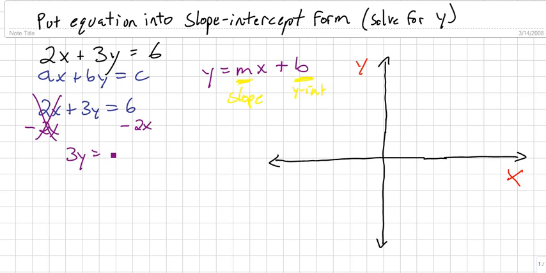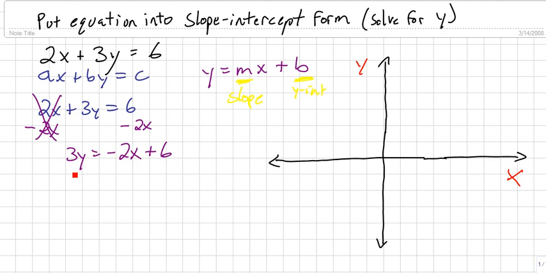So I want to put the 2x right next to the equal sign and bring back the 6. The 6 is a positive 6, so it would be the same as if I add 6. Now, it would be okay to have the 2x after the 6, but in slope-intercept form, I'm trying to get the x right on the other side of the equal sign from the y, so that's why I'm going to put the x in that place.